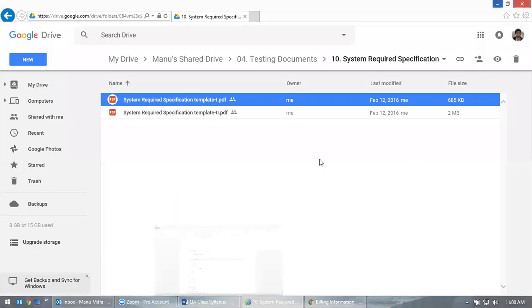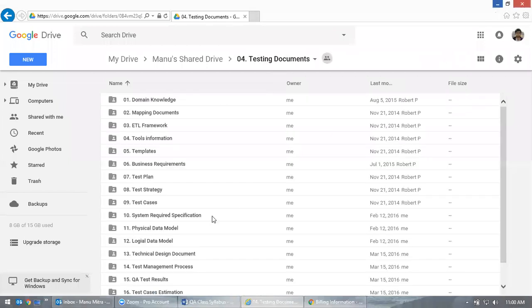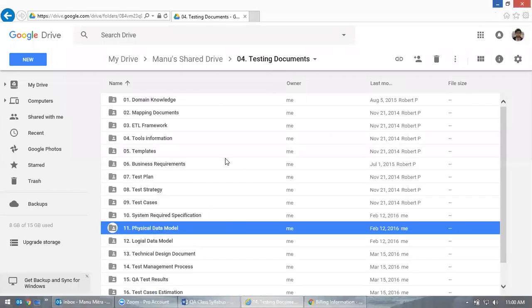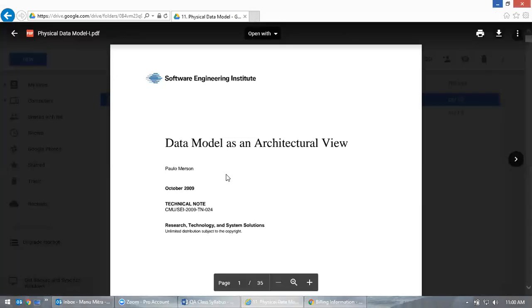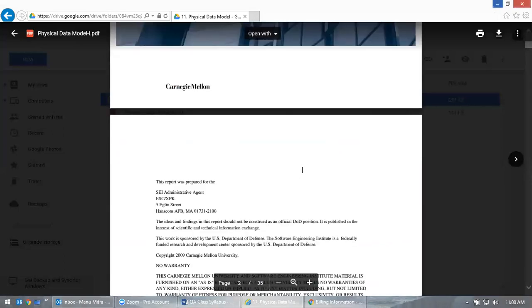And then you have a PDM. PDM is physical data modeling. Let's go here. That's also a document. You can look at this document.